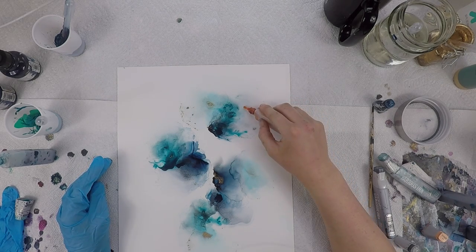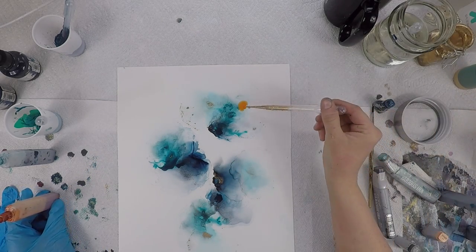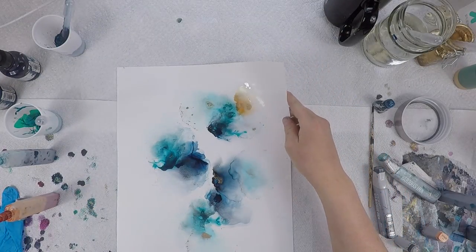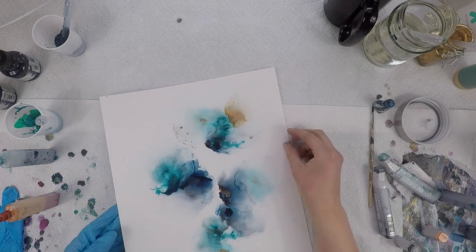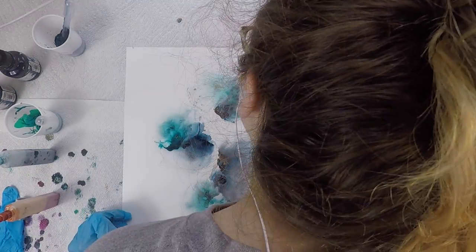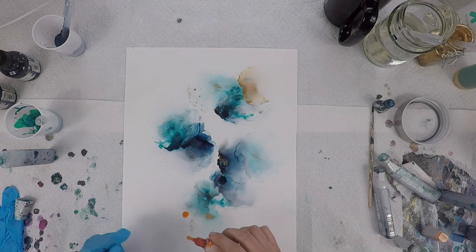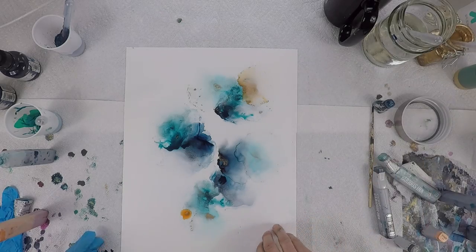So here's where I take a bit of a risk — you can see me hesitating a little bit. I decided to add Copic's Atoll color. I don't normally use oranges or peach colors but today I decided to give it a go and I think it paid off. This really pretty bright orange color, especially paired with the Pinata brass, adds a really lovely contrast to the indigo color we have from our acrylic inks along with the green color we made. I'm going to continue to add this along the outside edges to continue to add a sense of density into the center of the piece from our indigo colors.